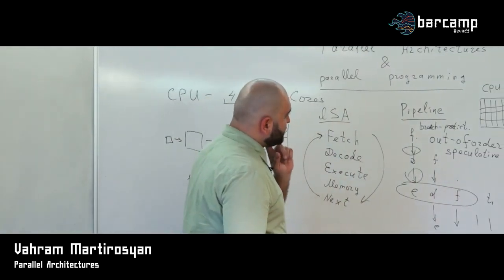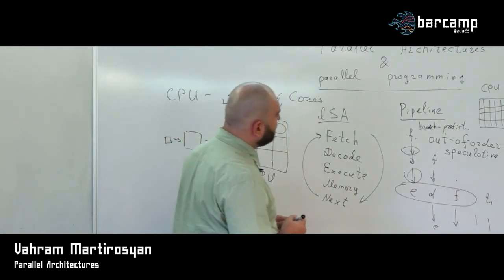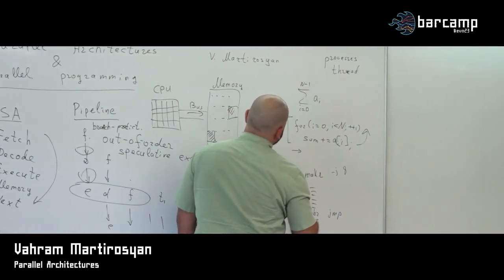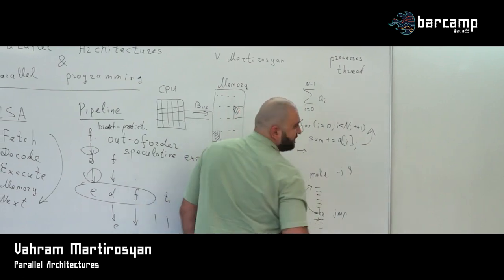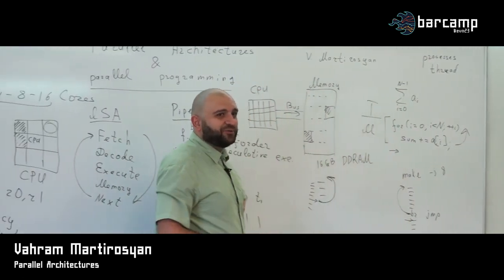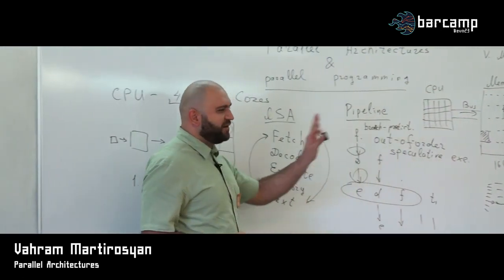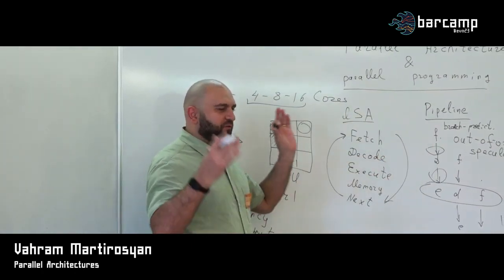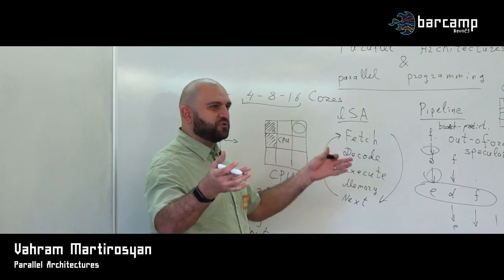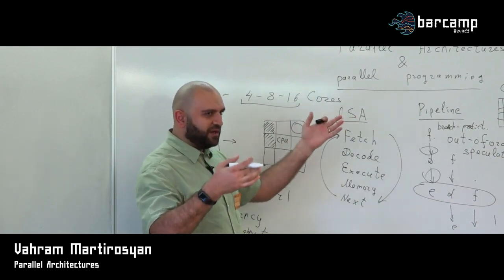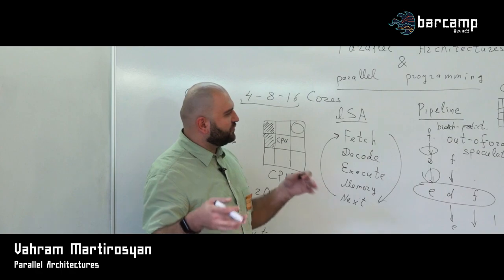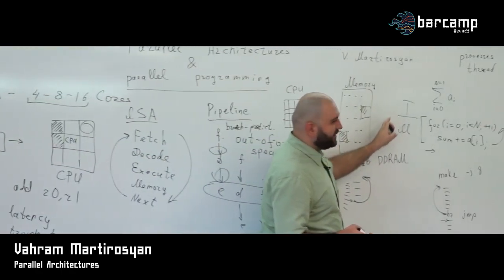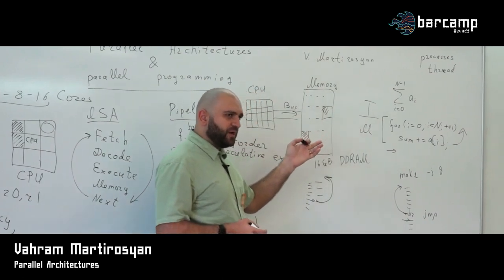So in that case, if we divide our loop into m pieces, then we would expect that the time will be something like t divided by m, but it's just a very optimistic hope and it is unreachable. If the sequential execution time of the for loop was t, then if we divide it into m threads, we would like to gain this kind of time, right? T divided by M. Okay?